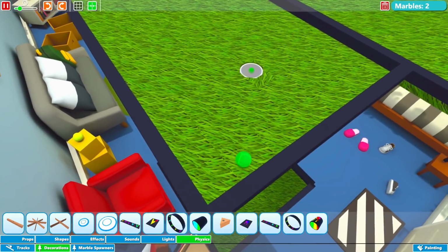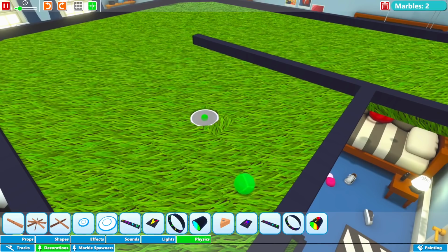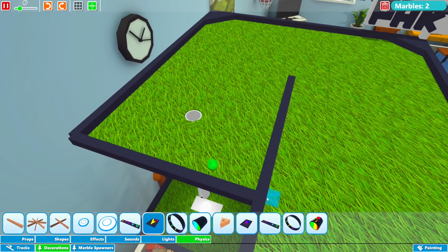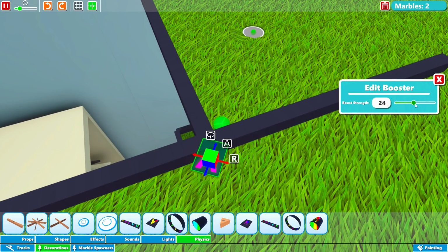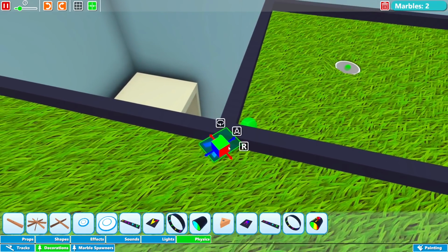I mean, like, this might even go in. I don't even know. Probably not. Yeah, there's like no way, but this thing is probably gonna roll all the way to this wall. So I'm gonna get a second booster ready. I'm gonna put it right here, and I'm gonna try to line it up down from 50 to like maybe 35, and let's see if I can get this in the hole.